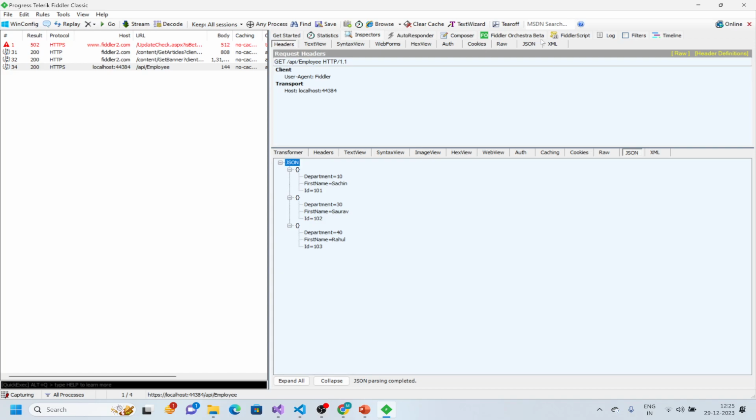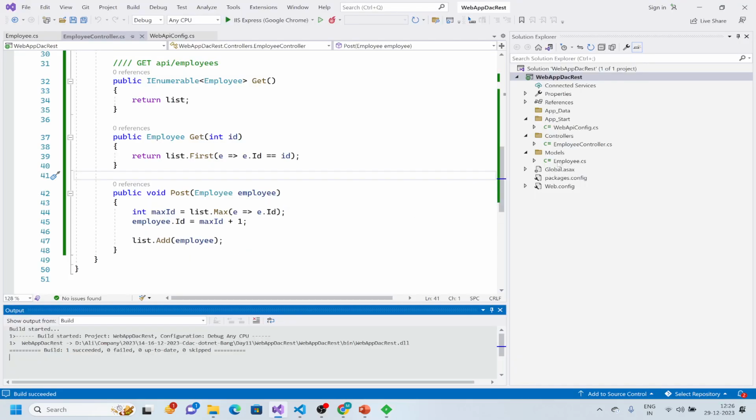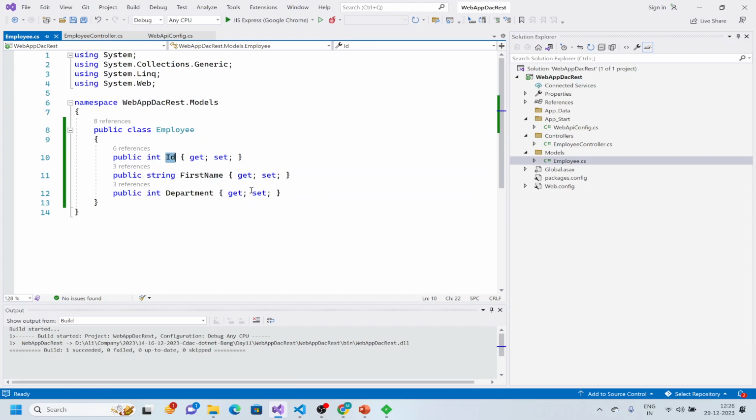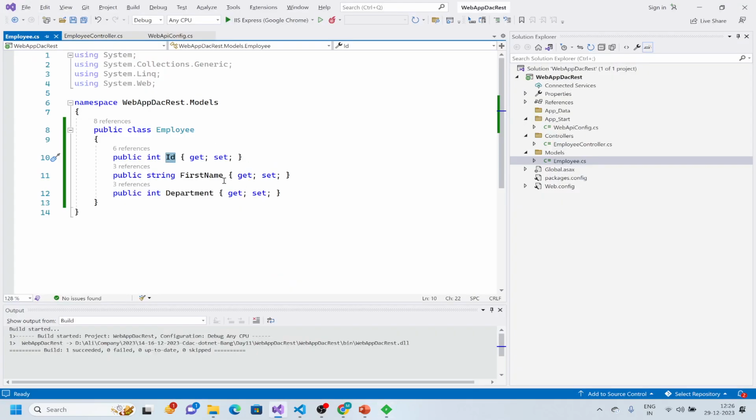I'll just go here, go to the Composer. Where is Composer? What will we make here? Look, there are so many HTTP verbs. Right? I'm interested in post in the same employee. So here I have to tell it's application/JSON, what I'm trying to send. What is that request body you are going to send? I forgot. It was first name, right? It was ID. Okay, let's copy it. It was ID and we'll make its value 104. Comma, it was first name.